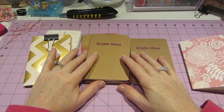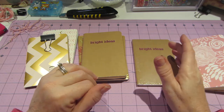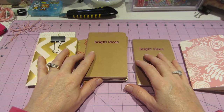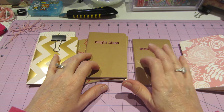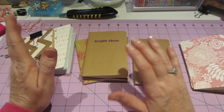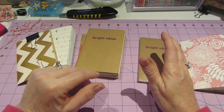Hello, it's Sarah. I ordered a Midori Traveler's Notebook from Amazon and it didn't come. It was supposed to come today, and now it's saying it's coming tomorrow. So I was hoping to have that to compare, to show you guys what a FauxDori is.